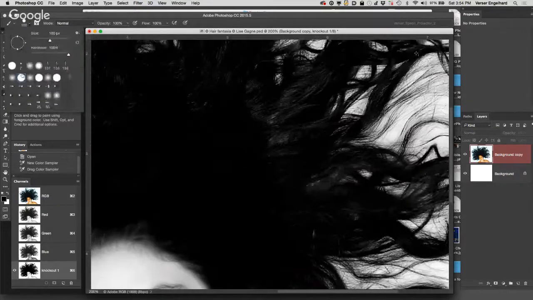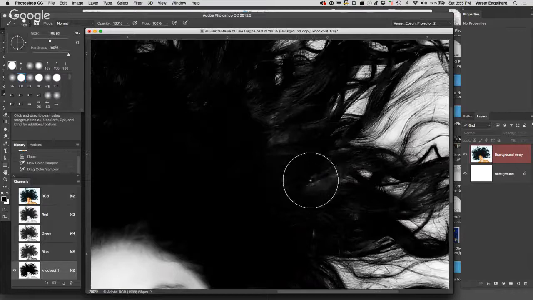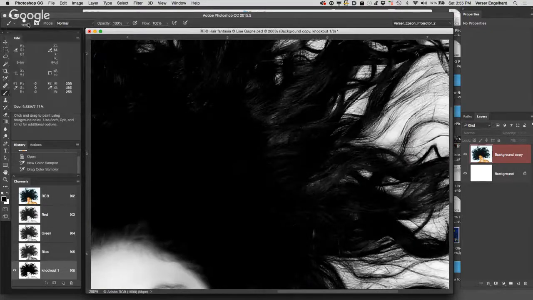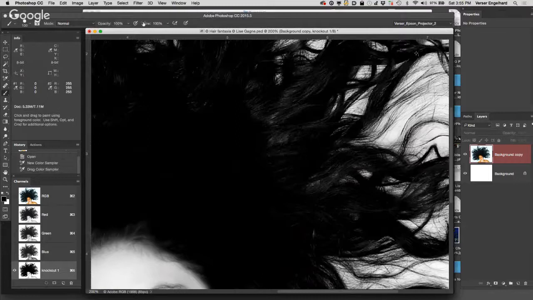You want to make sure that your brush is 100% hard brush. Because the problem with a soft brush is a soft brush will actually spray paint out into this background and destroy my mask. That's not what I want to do. I'm only going after areas here that I know I need to have to be solid black in this mask. So again, I've got a solid brush. There is no hardness at all. Using this drop-down menu, no, it's 100% hard brush. Clicking out here, 100% opacity, 100% flow, normal blending mode.